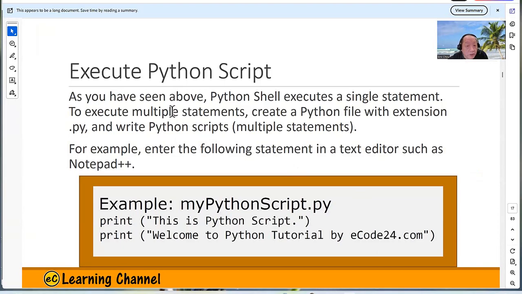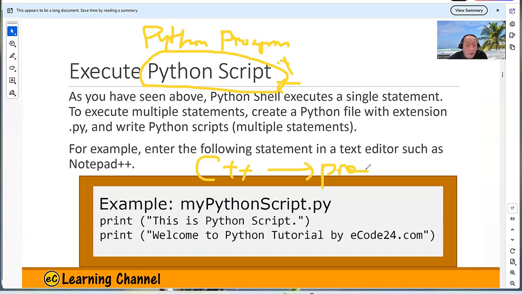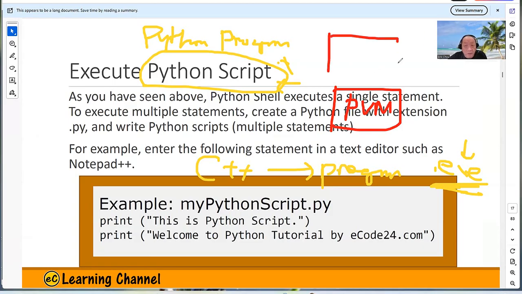Okay, so this one, we actually also call the interpreter. Now the next term is called Python script. Okay, next one is Python script. So Python script and Python program. Sometimes they mean the same thing, but actually program and script are different. So C++, we usually call it a program. We don't call it a script. Because the program has the .exe file, executable machine code, that we call a program. If the program needs to talk to a translator like the Python virtual machine or the Java virtual machine, then we call it a Python script, because you are putting a script in there and this machine runs it for you.